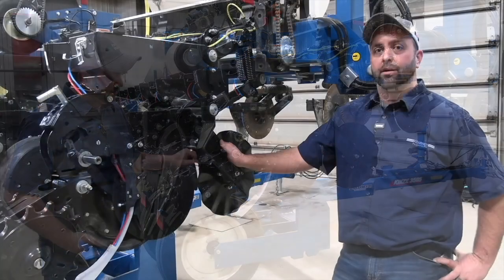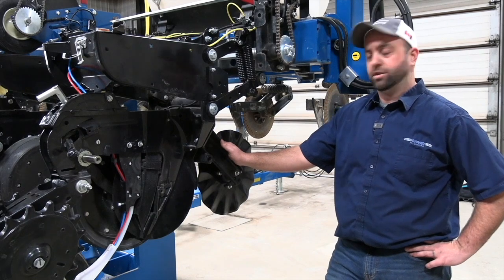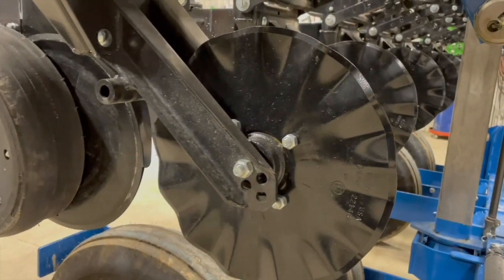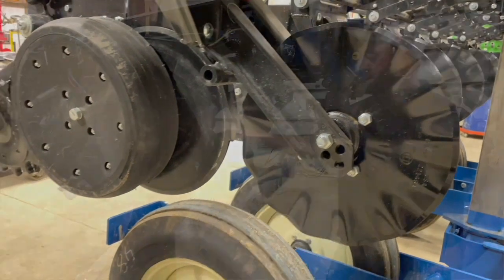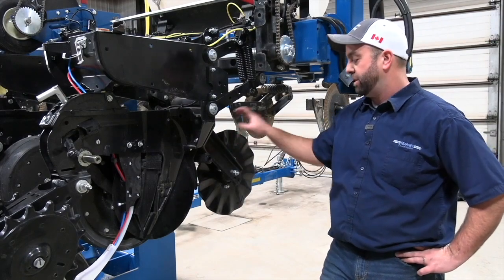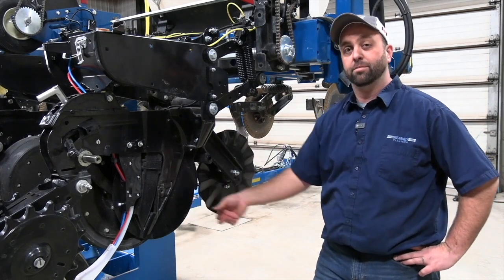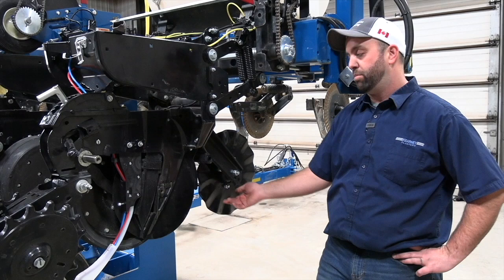One final thing on the row unit that we run into a lot that can cause a big problem is these no-till coulters. We see these on almost every planter that we put out. The critical thing on these isn't necessarily bearing health or blade diameter, but setting. This must never be below the seed blades. In fact, it should be 1/4 inch to 3/8 of an inch above the seed blade.